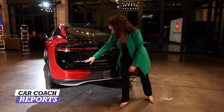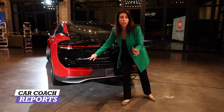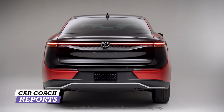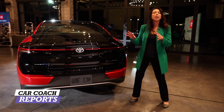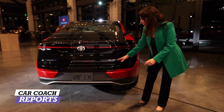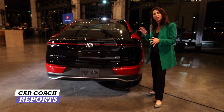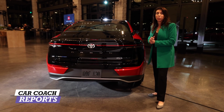Now this is the top of the line, the Hybrid Max. You're getting performance, and you're also getting a turbocharged engine that gets about 24 miles to the gallon. But what's nice about this, you're also getting the performance. So there are two different engines that are both turbocharged. This has an e-assist to it, so in other words, you're going to get that instant satisfaction. This is the Platinum trim level. Note that the colors integrate here as well. I think they did a really nice job making this look luxury, but at this price point, it's pretty impressive.